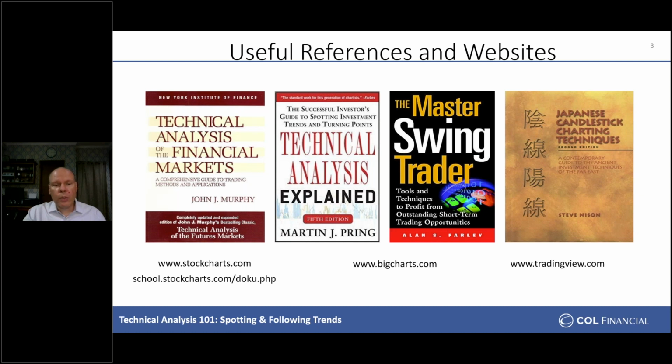Also, for those who want to further their education here, under StockCharts, they do have an area there called school.stockcharts.com/docu.php, and in here you see a lot of references on the material I'll be talking about today, and it's really very educational. So when you have time, do go ahead and do that. The author of this is also John Murphy, and he's contributed to the articles on that website. So at least you know that you're learning from someone who's quite experienced already in the industry.